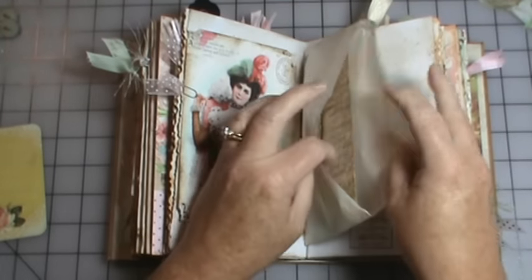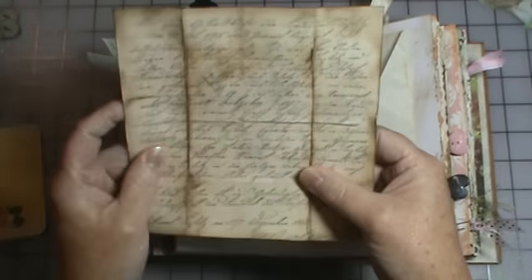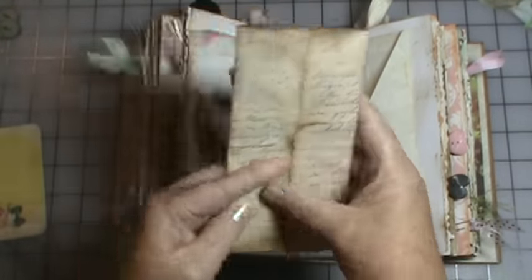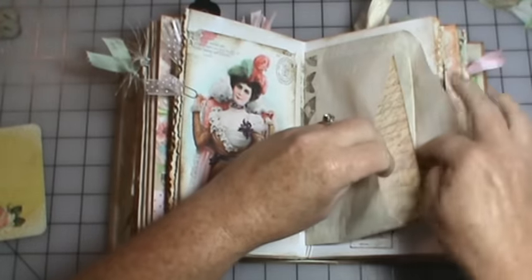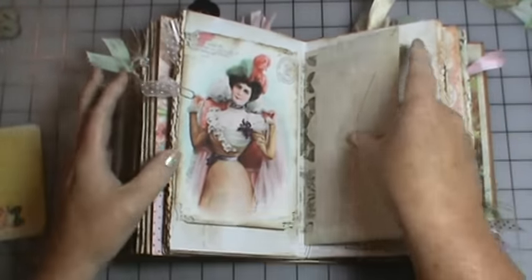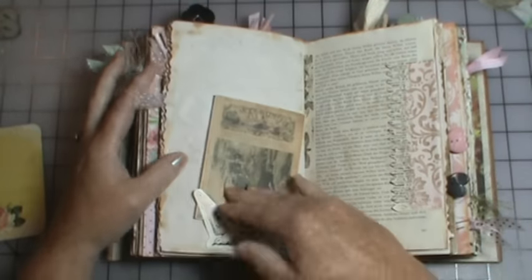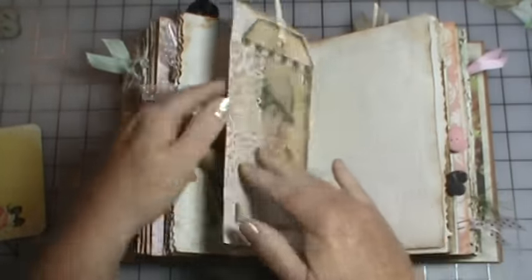And then a glassine envelope, and in here I have some Tim Holtz paper that looks sort of like a letter, and then inside I tucked another image of a vintage lady. Kind of a little surprise, like somebody had hidden a little love letter. Little tuck spot. Another tuck spot over here.